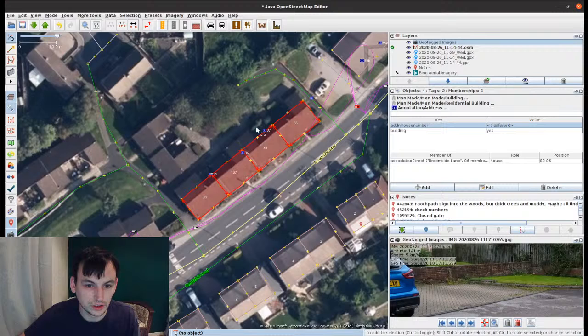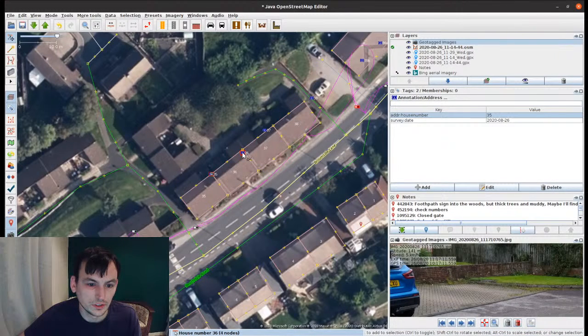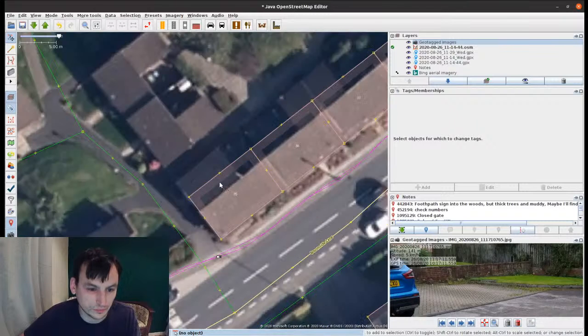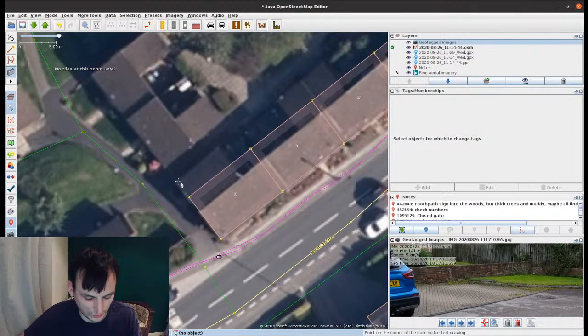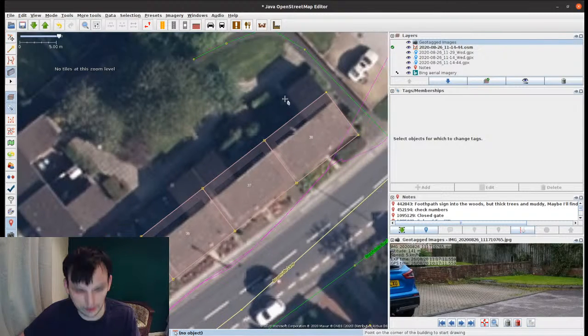While I've got them selected, if I hold Control and Shift, I can then click and drag to spin it round in the right order. And then these little items that come from Keypad Mapper, I can just select them and delete. And then I can do things like pressing B, there are some buildings here, that's going to be a bit more tricky.